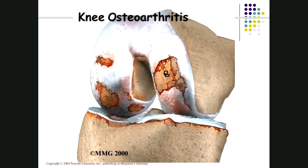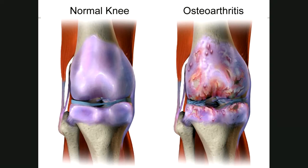And if you remember back when we talked about bone, if you stress bones, they grow. If you stress a bone, it grows. And so you're going to get bone growing here. And it's not smooth bone, nice bone. It's jagged, bumpy bone. And so it makes the situation even worse. And so if you look at someone who has osteoarthritis, this is what a normal knee looks like over here. And look how smooth this cartilage is. There are no breaks in it, anything like that. But here's someone with osteoarthritis. So look, there's bone that's been exposed here. We're getting these enlarged areas.